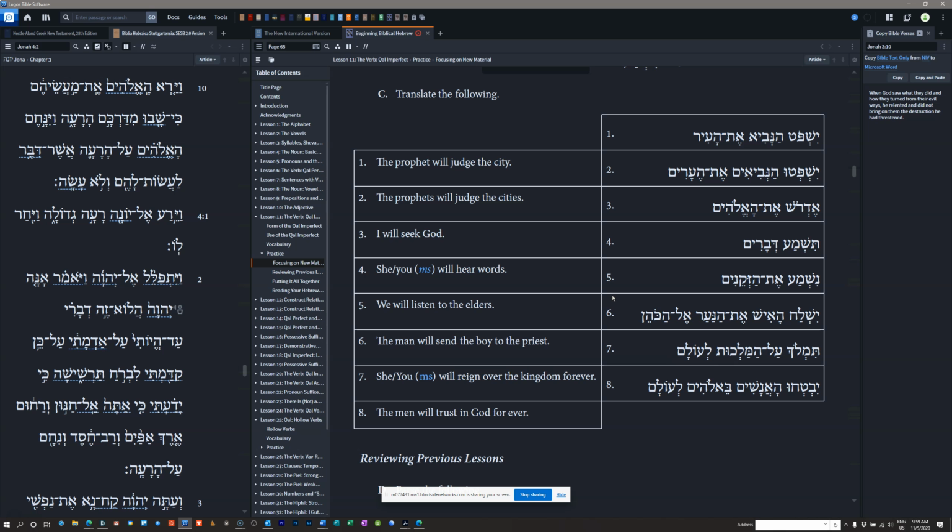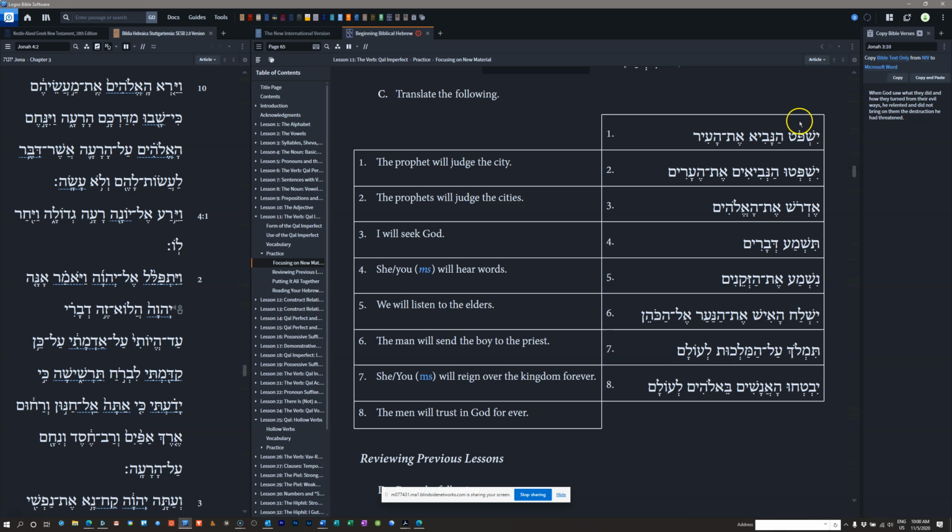Alright, moving on to C. We'll go ahead and translate through these here. When we are starting our translations in Hebrew, it's a good idea to expect a main verb in the first position, the first slot. That tends to happen a lot in Hebrew sentences. It's not always going to happen, so it's not 100% reliable, but if you expect a verb here, it's going to help you with your parsing. You're going to know that you should be looking for verbal things, so suffixes, prefixes, that sort of thing. So if I have a verb here, how many letters is a verb supposed to have? 3. How many do I have? I have 4. So, what are my suffixes?